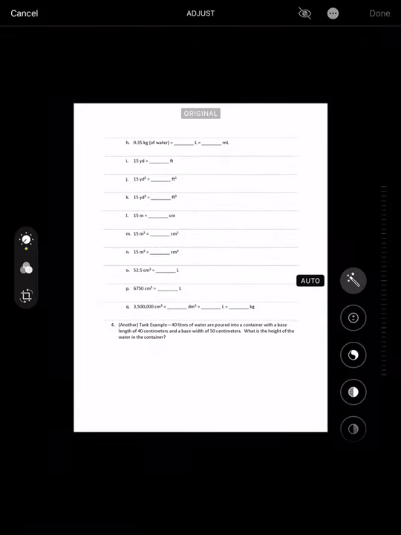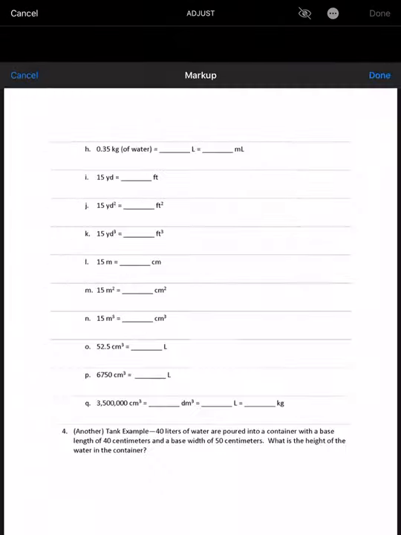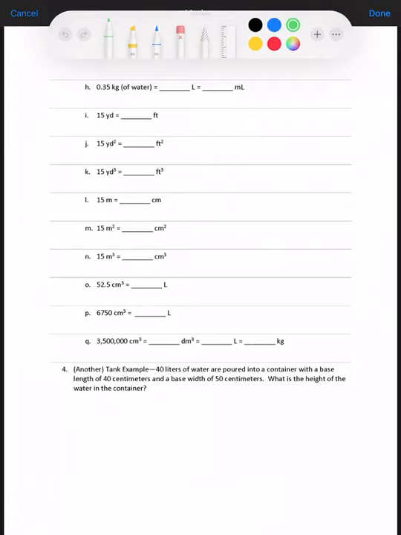Okay, in this video, we're going to continue on our conversions. So we have several more conversions to do here, just to get an idea of how these things are working. We're going to give 0.35 kilograms of water, and we'll convert that to liters. So remember that the kilogram weight of water is equal to a certain number of liters, and that number is going to be the same as the number of kilograms of water. So that means that 0.35 kilograms of water is the same as 0.35 liters.